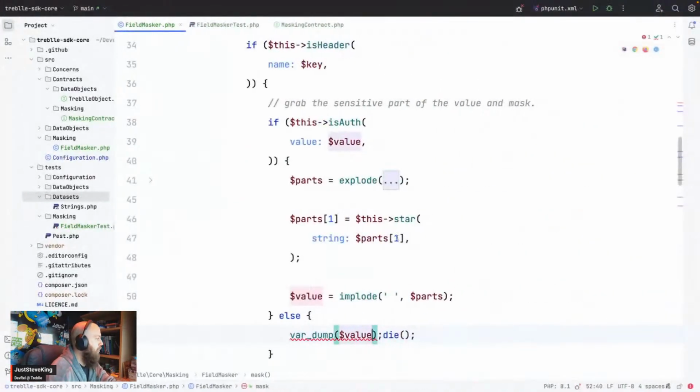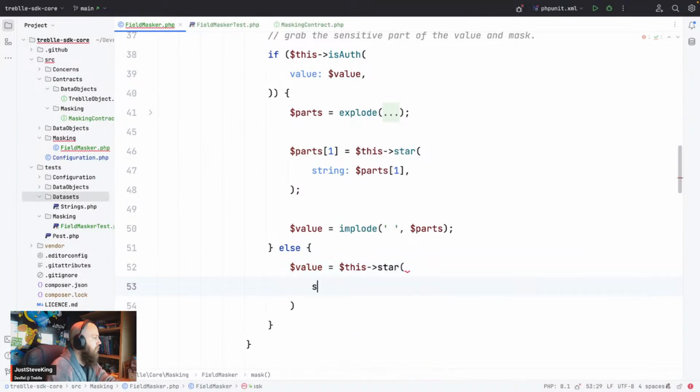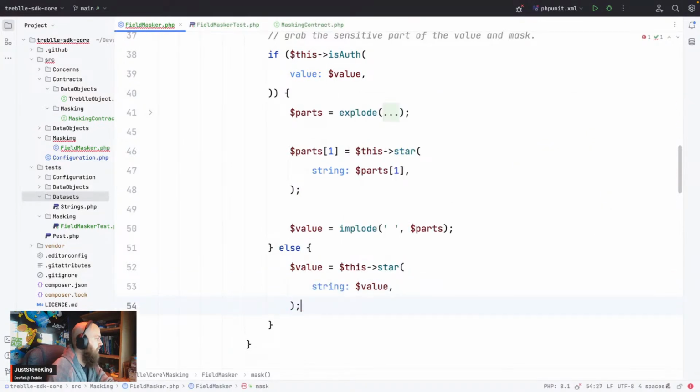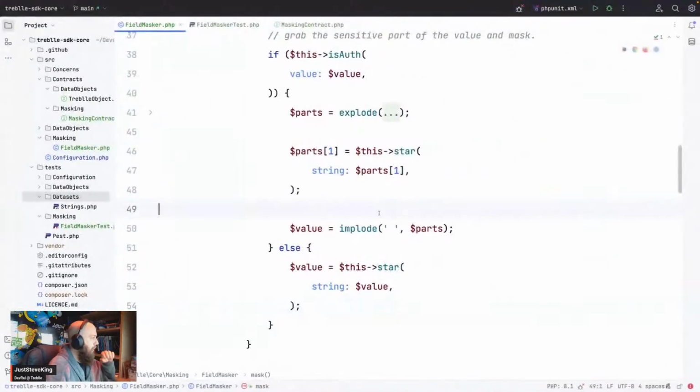We're getting the 1234, and then okay, so at this point value is just going to be this star, where the string is the value. Cool, we're getting there.